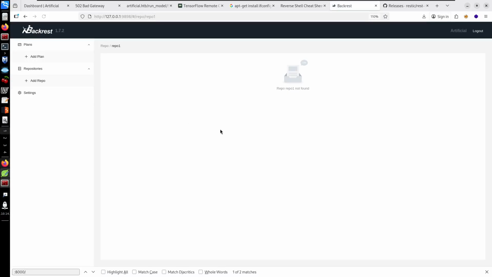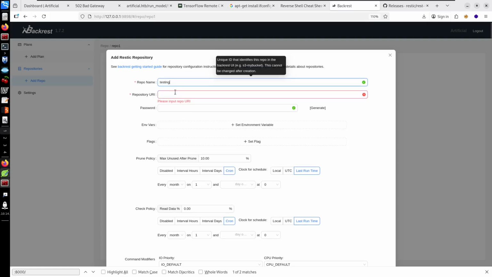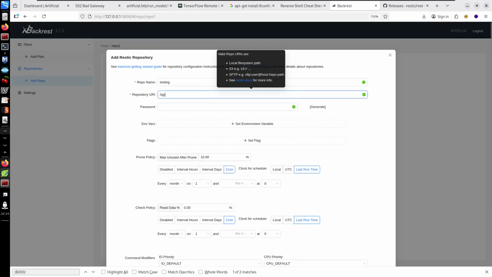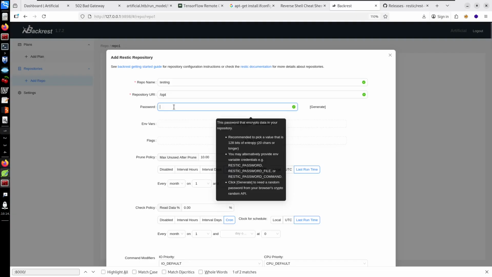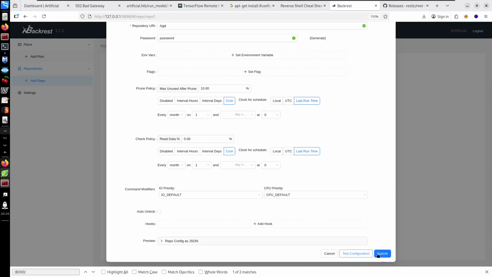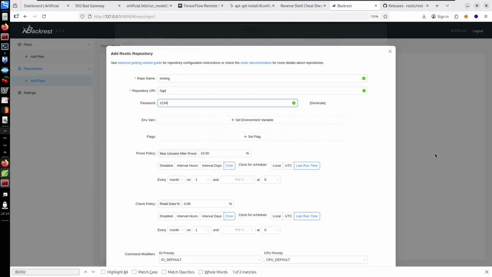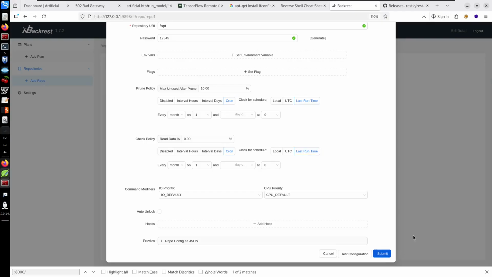Let's refresh this. Let's go to add a repo, testing. For the URI, /opt, password. And go to submit. Let's do 1, 2, 3, 4, 5. Go to submit.